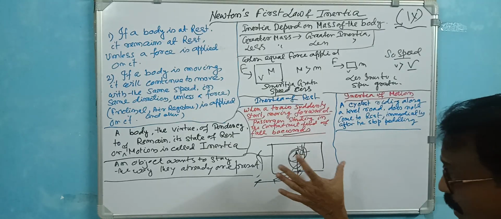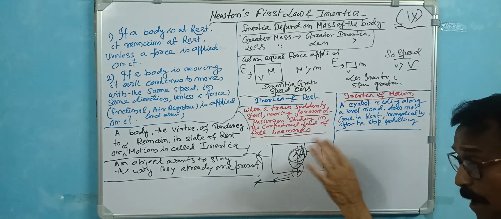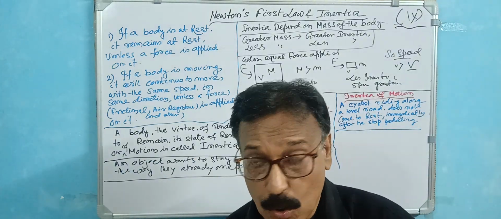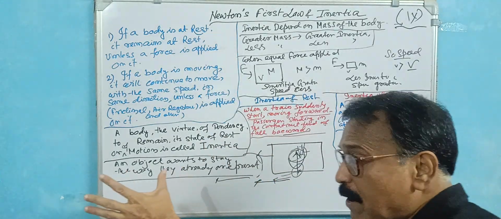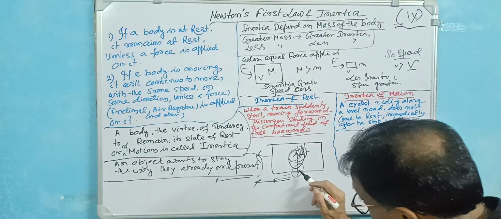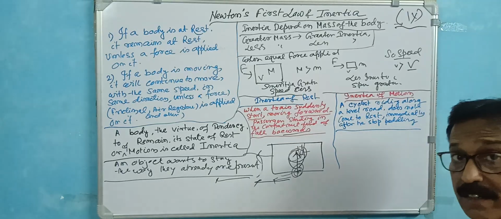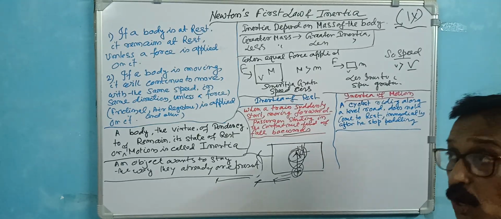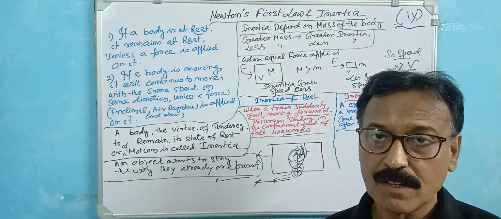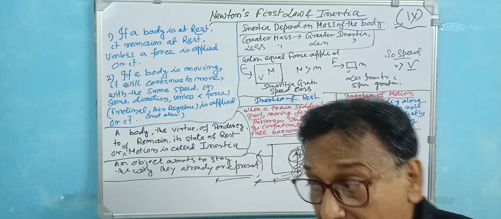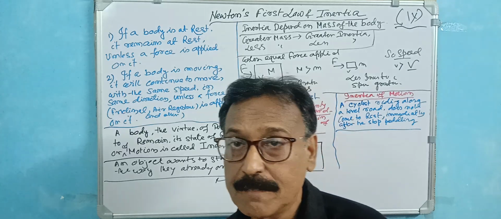আমি আবার বলছি, okay, ট্রেনটা আছে, within the train the man is standing, so both the man and the compartment are in rest condition. When the train starts toward this direction, the whole compartment moves, but the man is standing here touching the compartment, so this lower part is in moving condition, but the upper part of the man is not ready to move, because it is in the rest condition, it has the tendency to rest. That is the inertia. For that, balancing the body, the man falls backward.